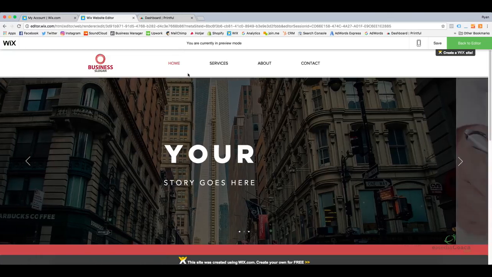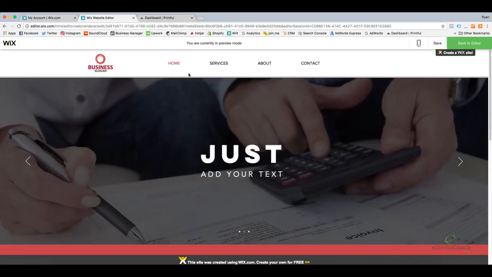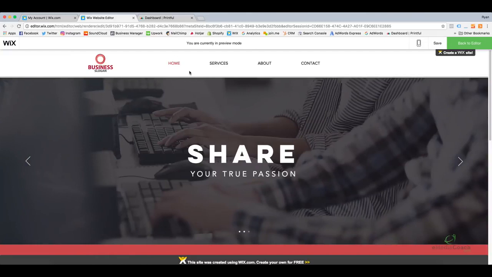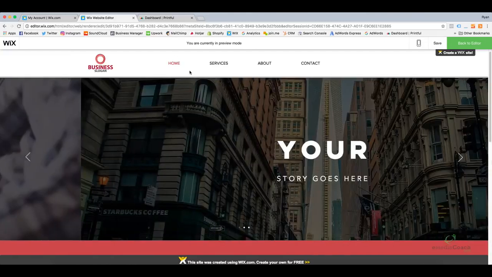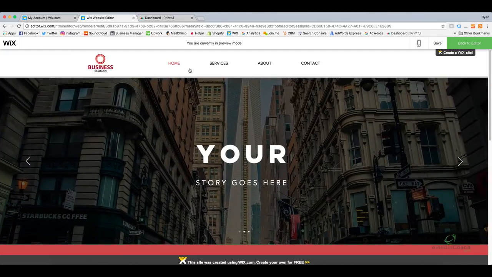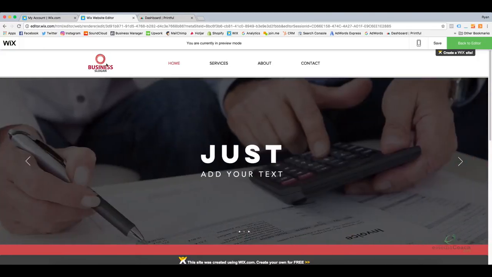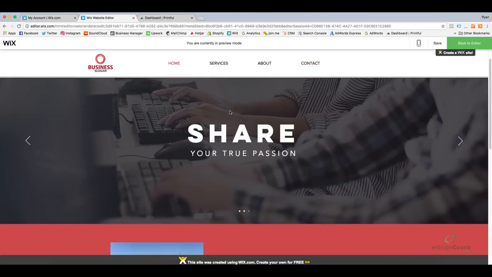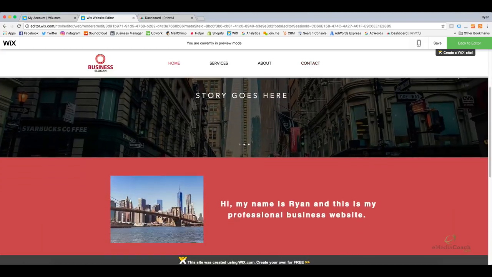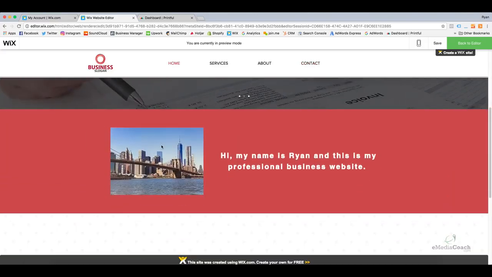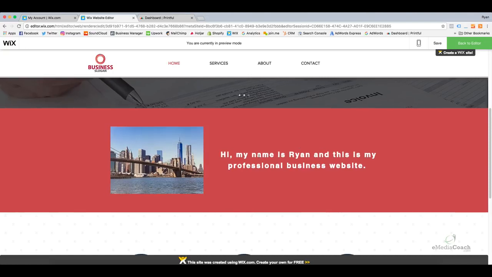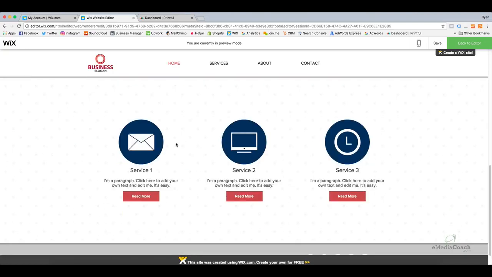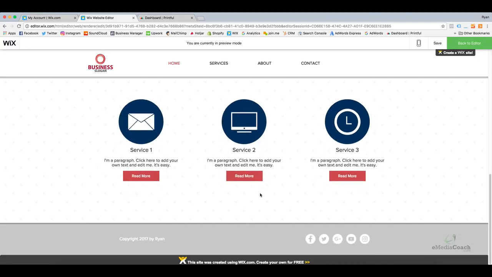Just keep in mind that the content and layout are completely flexible, depending on what you want to do. This site here is just a demonstration for teaching purposes. So on this site, we're going to show you how to add your own logo. We're going to go through the navigation, your own image slider right at the top, adding basic things like static images, static content, adding little service icons, a service bar, adding buttons, a footer.